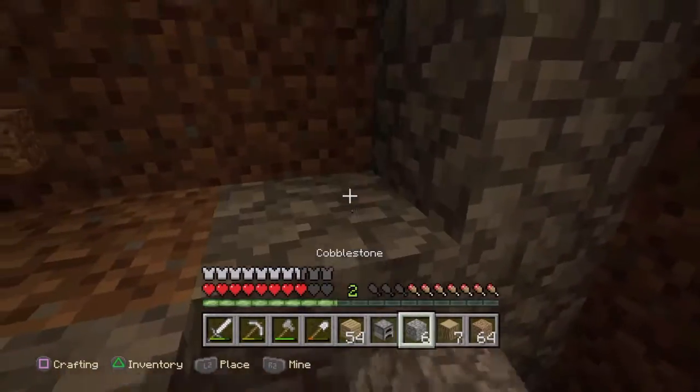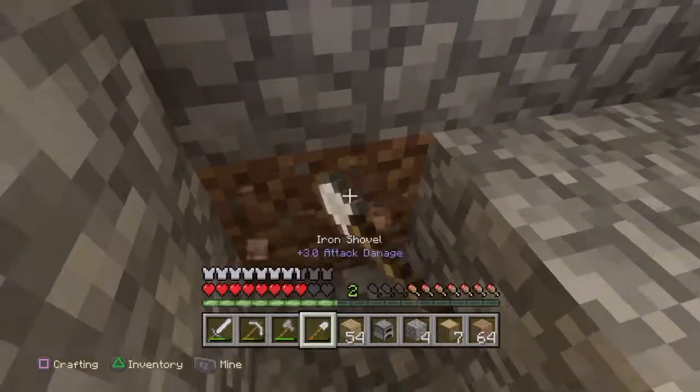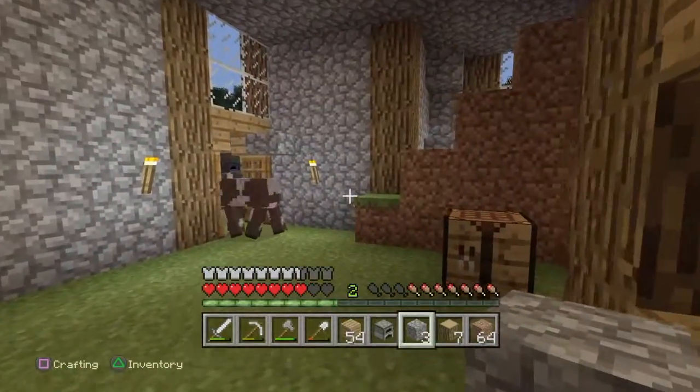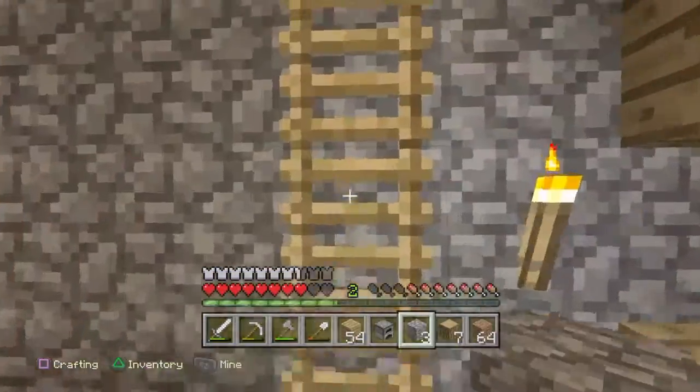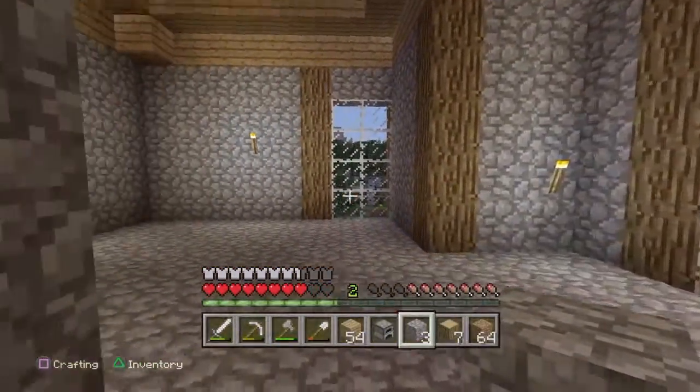So, cobblestone like this, and this. I need more cobble. Well, guess what, mate? I only have three pieces. So. Guess what, mate? Stop you. And by the way, you're fixing up the massive scaffolding in the house.